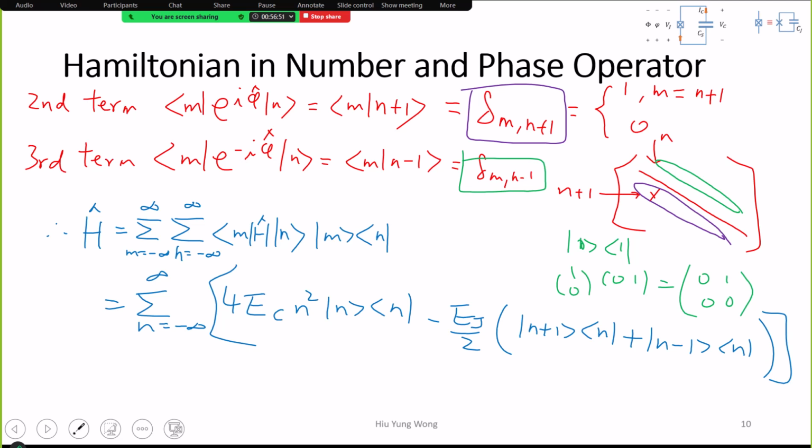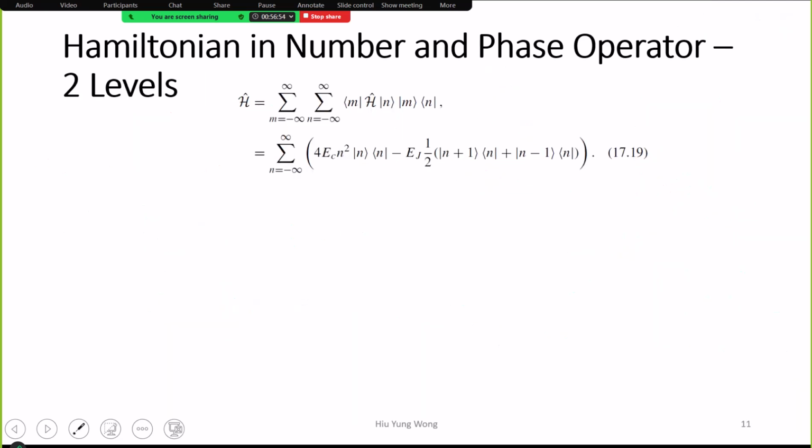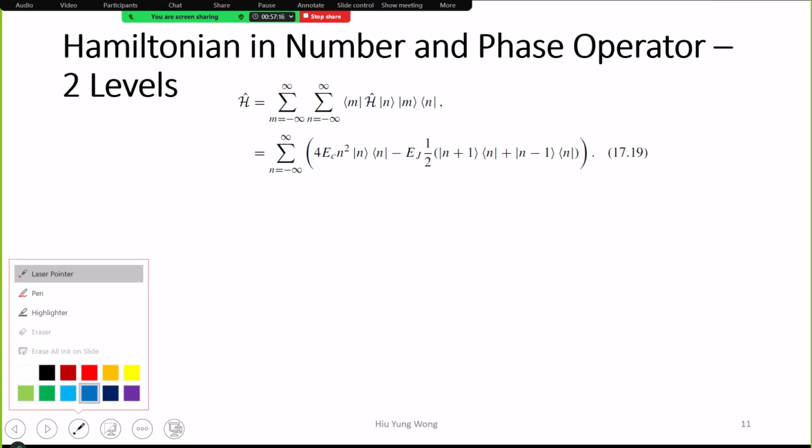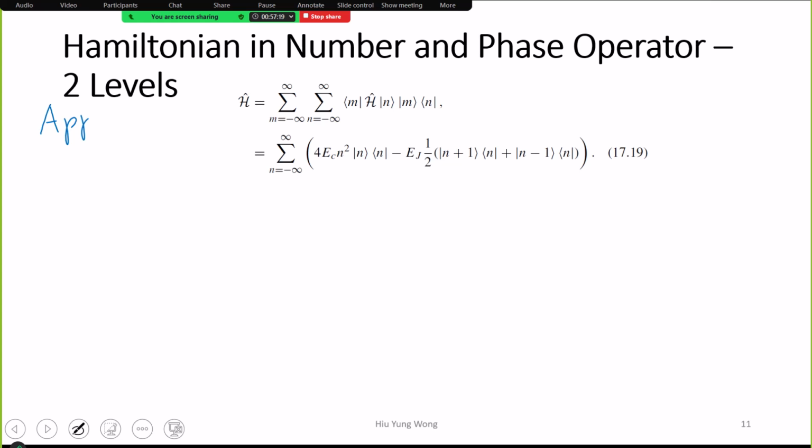But later. What we care about now is that we only want to look at the two-level system, right? This was the equation I wrote earlier. Now I only have 2 levels. Let's say I only operate on 2 levels. This is wrong, depending on the region of operation, so this is an approximation, but it will be interesting to see whether this is correct. For charge qubit, this is correct, very accurate, right? But let's look at this. So for two-level system, what would that be?